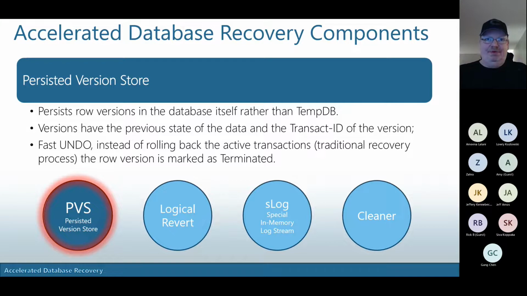So the persistent version store is what's storing these row versions. And again, this is probably the downside of accelerated database recovery, or actually there's two downsides. I forgot the other one, updates, which I'll point out as well coming up on our frequently asked questions in two slides, maybe three slides. But my persistent version store is going to keep track of that information. So, as Lowry mentioned, I may want to put that into its own file group, make sure I have enough size allocated, but hold that thought.